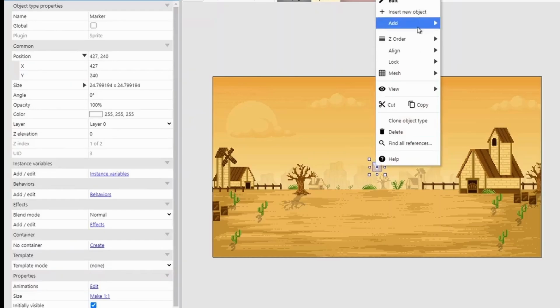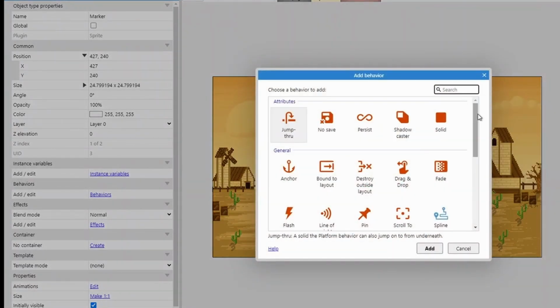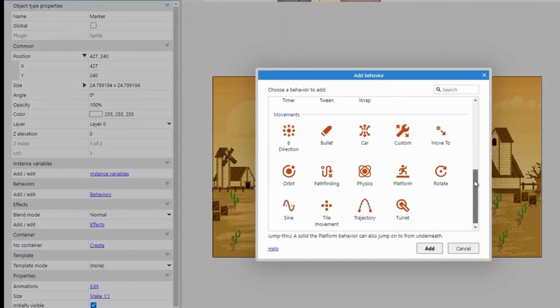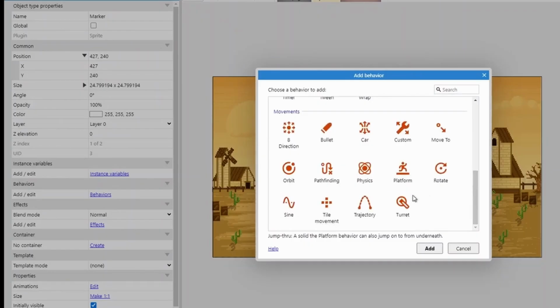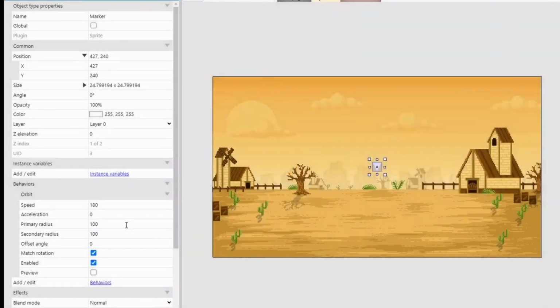And now we're going to add on its behaviors, and it only needs one behavior, and the behavior we're going to make use of is the orbit behavior. So we go over and we find orbit, there it is, and we're just going to set the radius to be 200 by 200. Again, we're just going to preview this just to make sure that's about right, and that looks good to me. We could change the speed as well if you want this to be slightly faster or slightly slower. Personally, I think 180 works pretty well for this, so I'm going to leave it at 180.